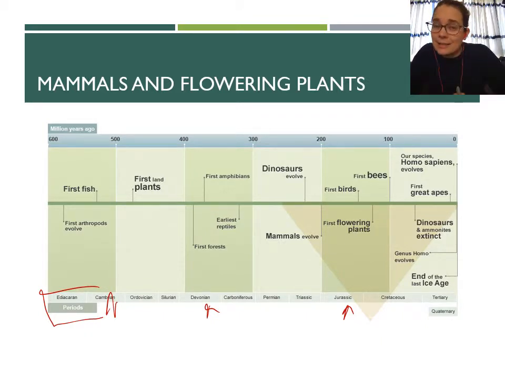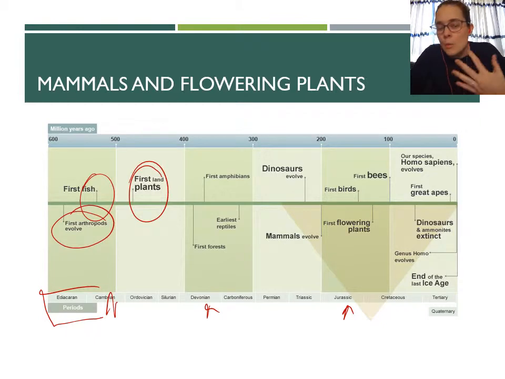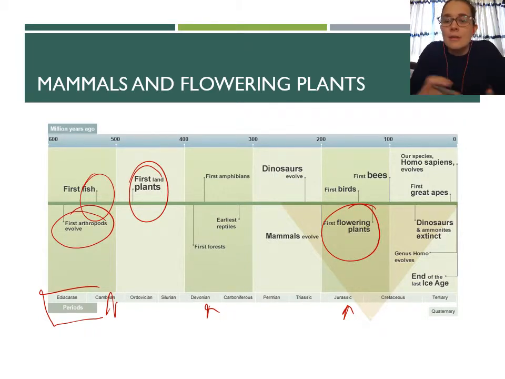So if we go back to nearly 600 million years ago, we're looking at the first arthropods and the first fish having evolved. Obviously, with time, those organisms are going to be changing. We've got the first land plants, which were between 400 and 500 million years ago. And the ones that you really need to be keeping in the forefront of your mind are the first flowering plants, which was between 100 and 200 million years ago, and then the introduction of things like bees about 100 million years ago to utilize those flowering plants and help them pollinate each other.